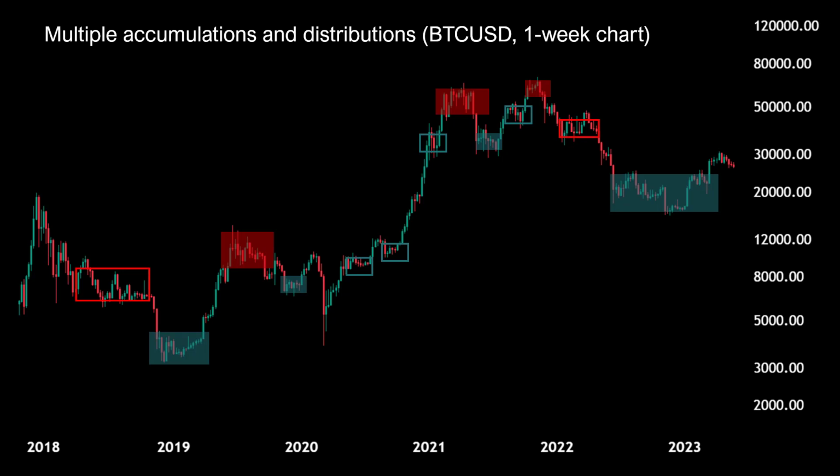As an investor, you want to buy during the accumulation phases and sell during the distribution phases. But the problem is, it's not always so easy to tell what the phase is until the final direction has been revealed. For now, just keep this at the back of your mind, and as we go through other videos in this course, it will become clearer how to spot the differences and trade accordingly using technical analysis.